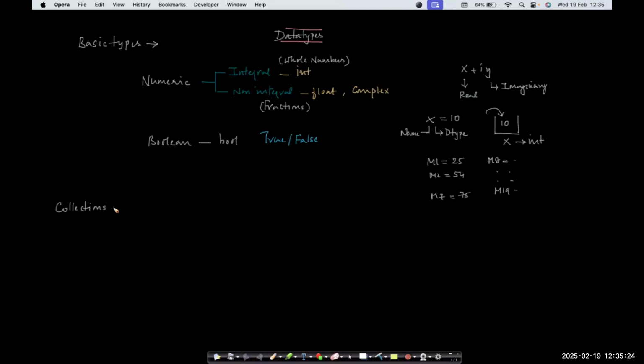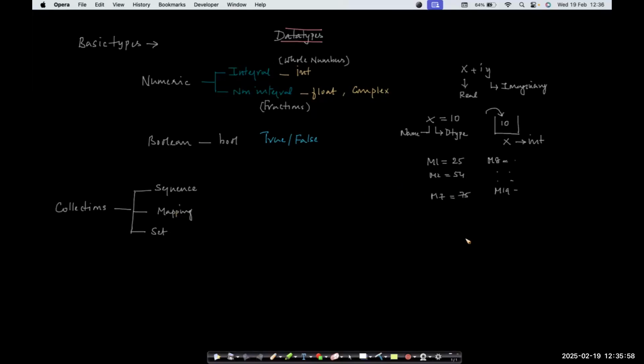Again, there are different types of collections, right? The first type that we will be seeing are called sequences. Sequence types. Then we have mapping types. And then we have set type. We will focus on sequence and mapping. Set we won't use that much, so I'll keep it as low priority. If time permits, we will see it, otherwise we won't.